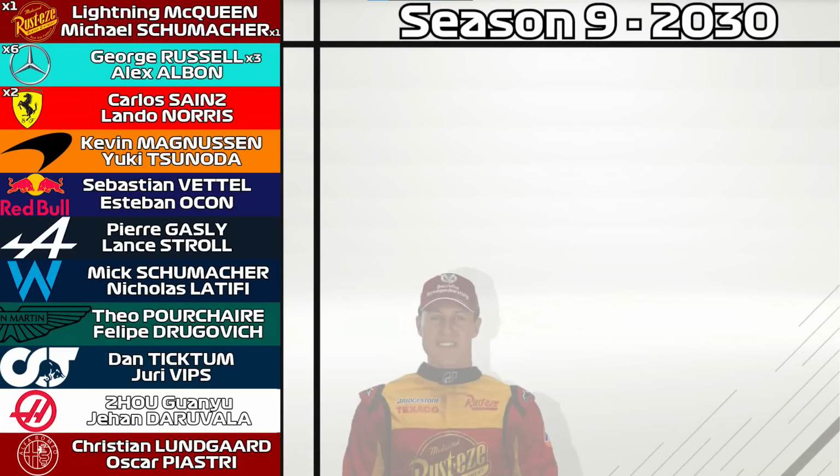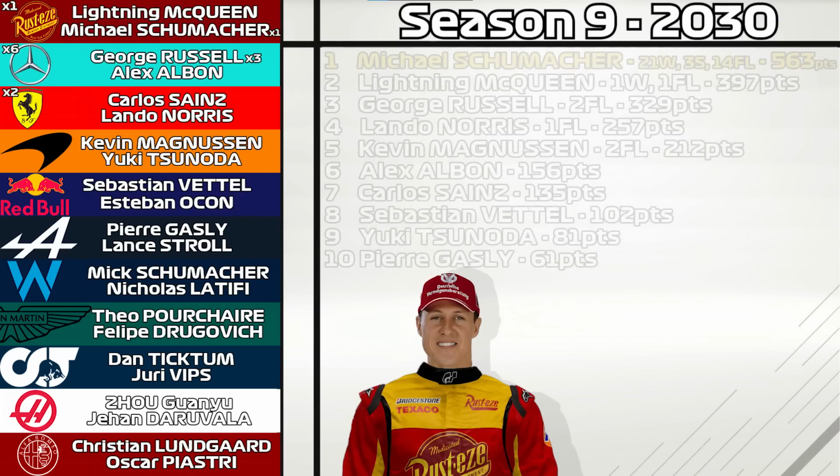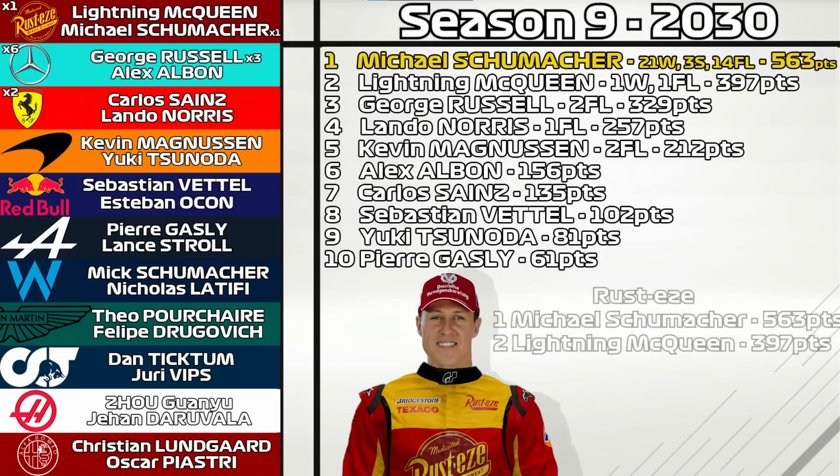Rusty's managed to secure their first Constructors' Championship due to this absolutely dominating display from Schumacher, winning 21 out of a possible 22 races, setting the fastest lap in 14 of them. Lightning McQueen takes the other win as Rusty's managed to dominate both championships. Almost 1,000 points were scored by Rusty's as they beat the Mercedes by almost double what they scored.